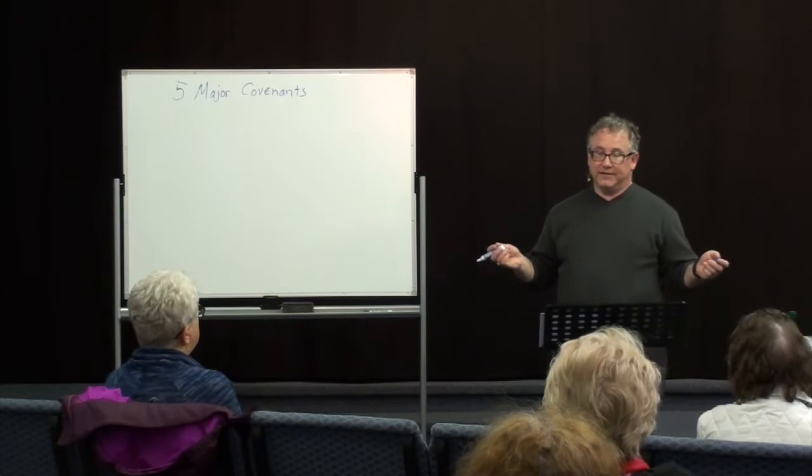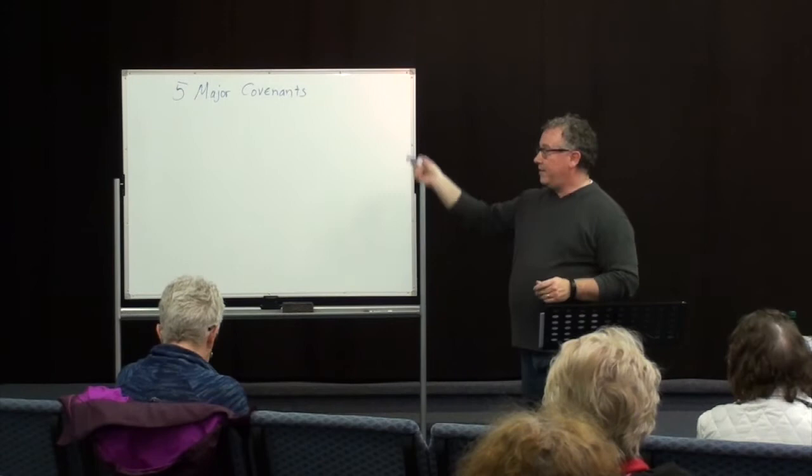Some of the confusion comes into play where, for the most part, when the word Old Covenant is used, they're actually speaking of one main predominant covenant, which was the Mosaic Covenant. And the Mosaic Covenant was the covenant where the law was given. And the law, over that period of time, that 3,500 years, was basically in effect as a covenant from Mount Sinai forward. Okay?